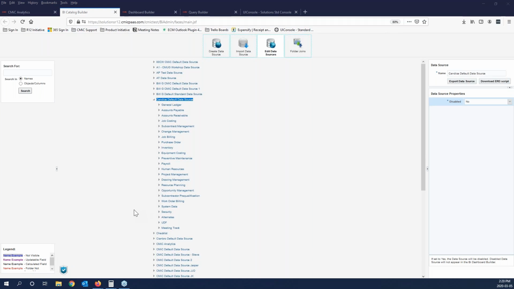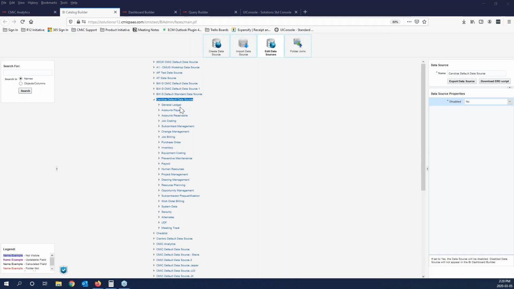So when we think about the financial folks, they may have more exposure to the GL, AP, AR, and maybe some job costs and job billing functions. Whereas the people in the field, they may have more flexibility when it comes to the project initiation, the documents, drawings. So depending on where you're working and what data you're looking to report on, these business areas will really assist you when you're looking to report on information that resides in CMIC.